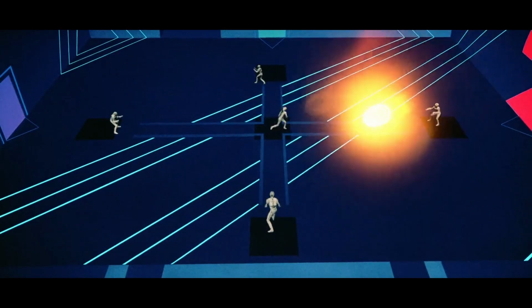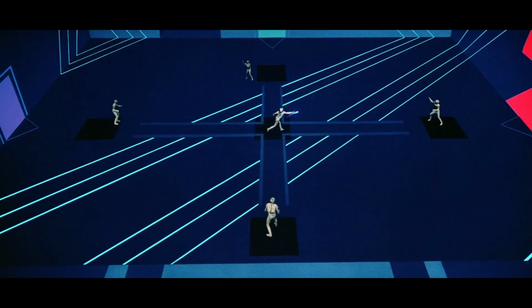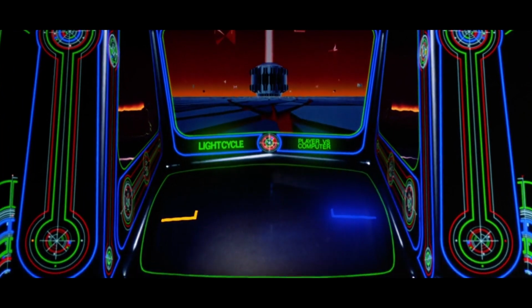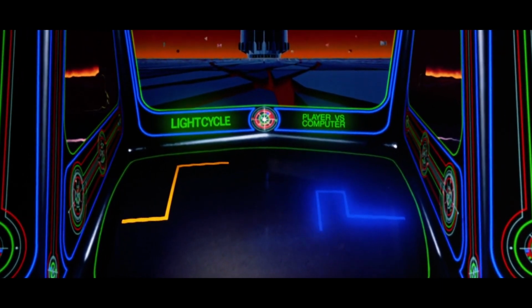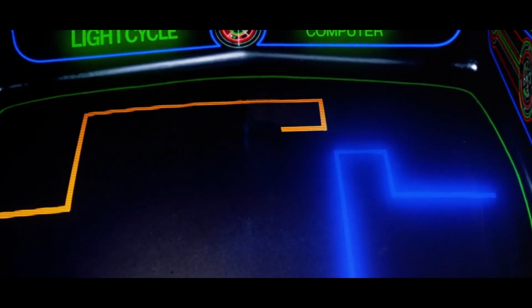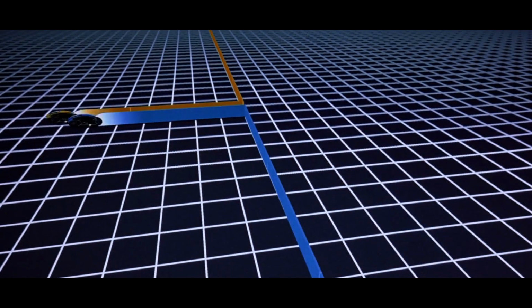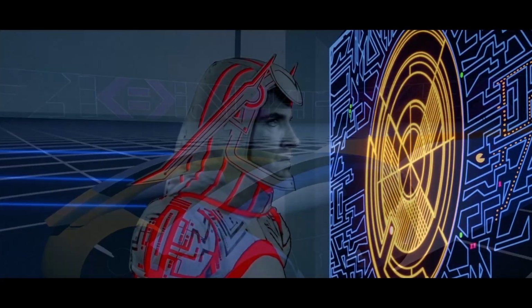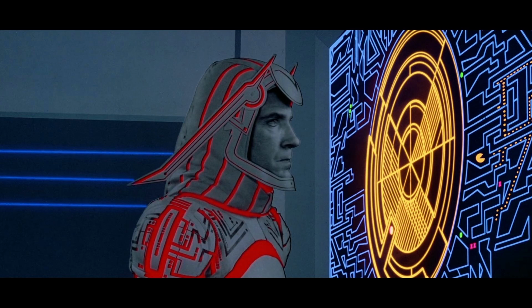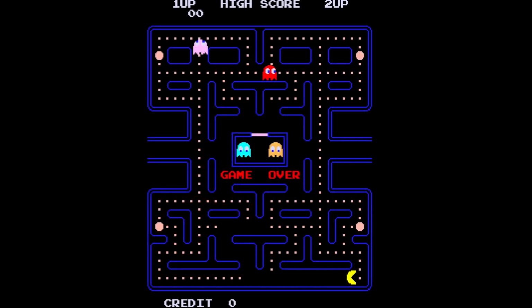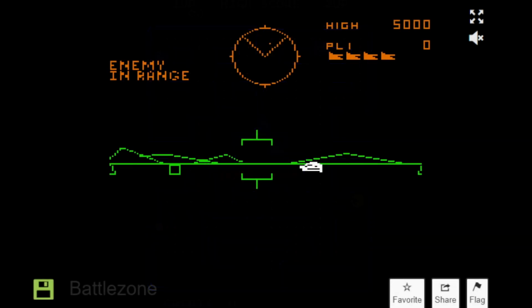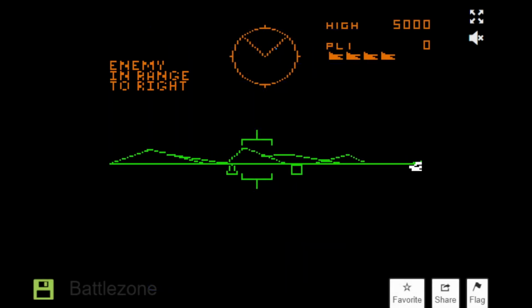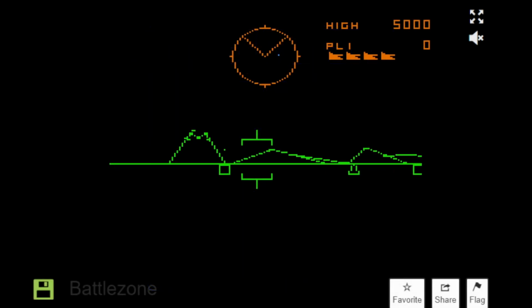It also served as the basis for the disc game, which is another seminal part of the film and the games that followed. The light cycles part of the film is very enjoyable, full of atmosphere and a perfect mix of video game and film. A funny sequence in the film is when Flynn escapes the cycles, and the bad guy looks on the screen to see where he is, and we see Pac-Man chasing him, as if he is the ghost and Flynn is the escaper. The tanks chasing are again reminiscent of games like Battlezone, with lit-up tanks in pursuit.